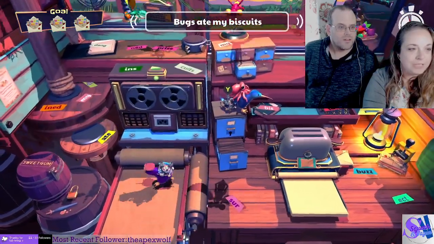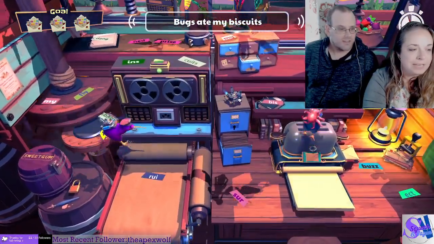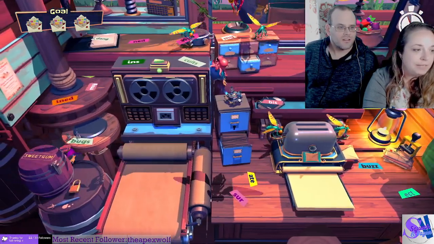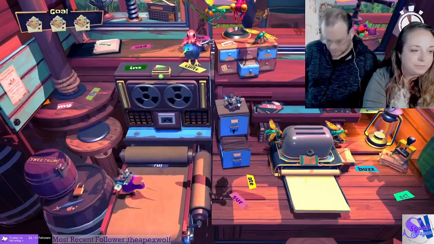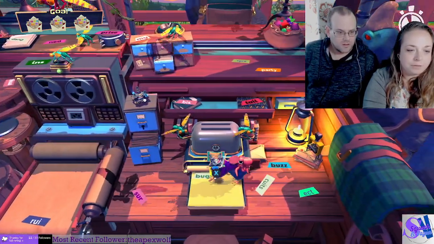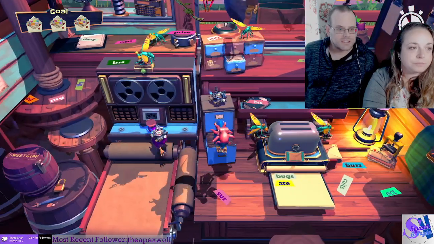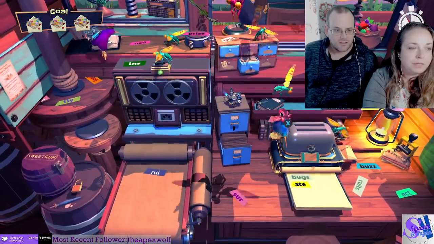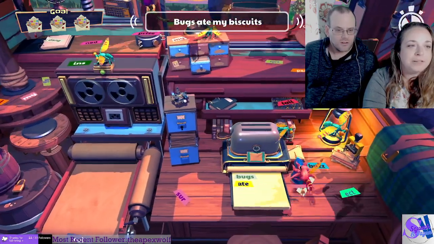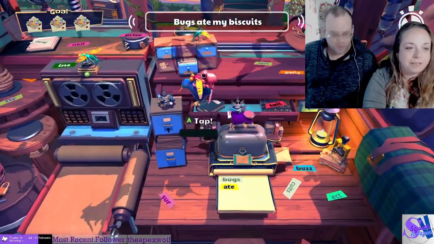I see the issue here. Bugs ate my biscuit. And Bugs is on the wheel, too. My booty got the bugs. Where's the start of biscuits? Oh, there. My dang biscuits. Bugs ate. I could put dang in there. Oh, here it is. It needs my. Got it. Oh, tap A.